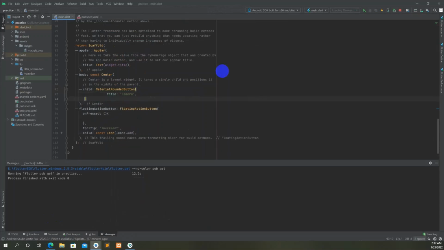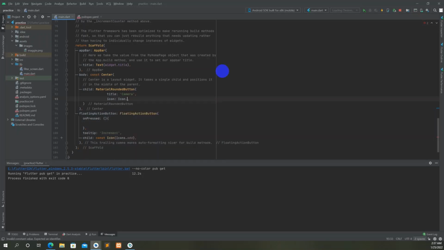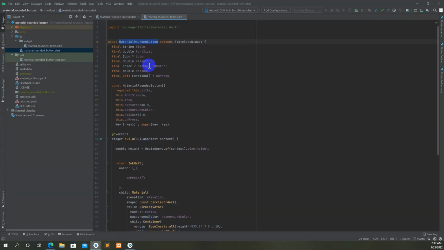I'd like to pass an icon here. So let's check which data type we are using actually. So these are icon type data.